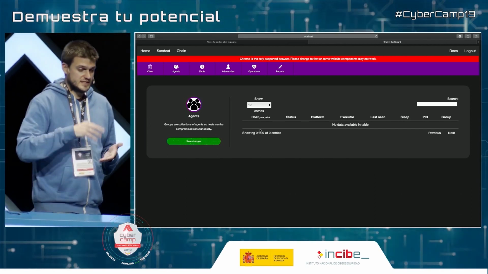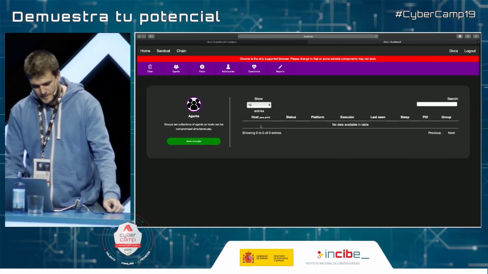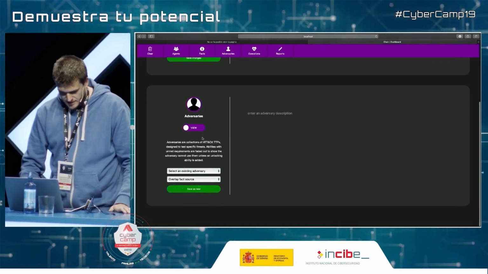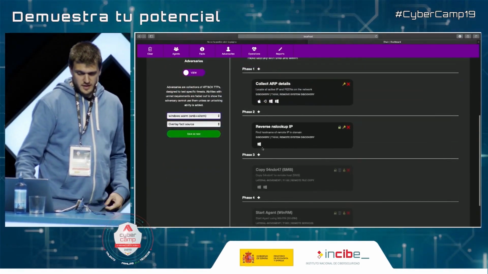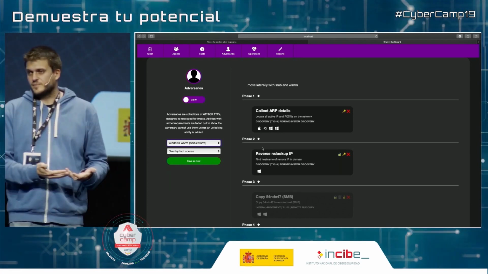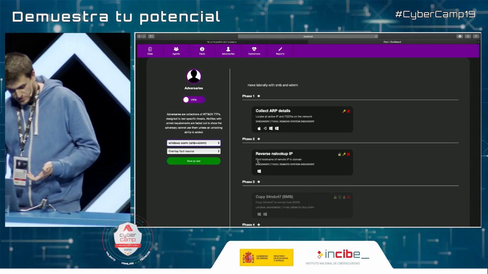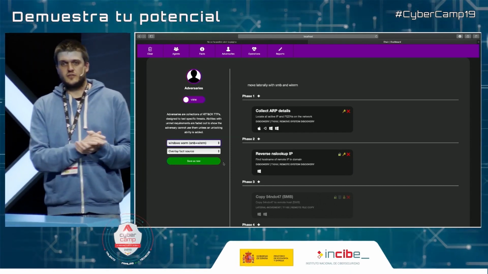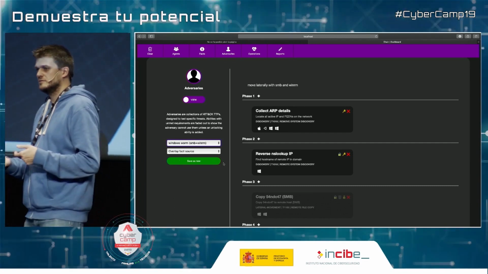The agents connect, they get information from the system, and they look at the status of things that they need to do based on phases. We have the adversary section here, and we can select. And based on what we select, we can upload phases with the techniques, and we can launch that plan and assign an agent. However, here we don't have an agent, so we can't do it, but we can assign an agent, and that agent will download the techniques and execute them. The results will be returned back to us.